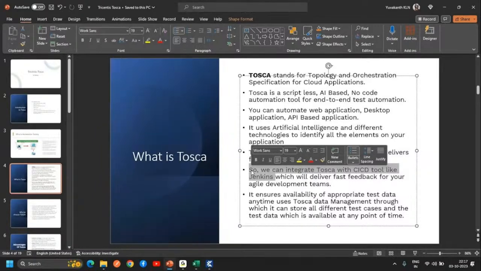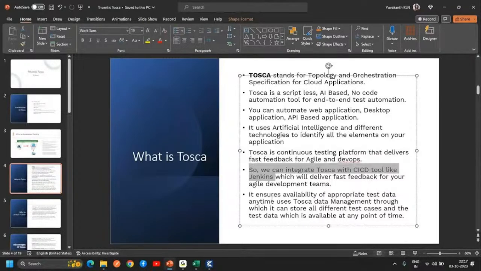You can see how well your regression suite is, and that the new functionality is not affecting the old functionalities. All those reports will be on your desktop once you come back to the office the next day. So this much flexibility you have with Tosca, whereas in Selenium it is not.